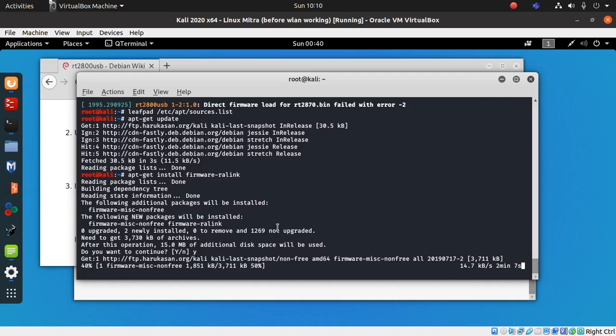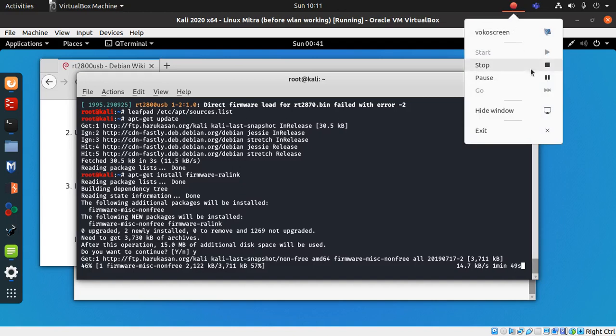So this is another problem. I need to fix the connectivity issue here. Sometimes inside VirtualBox it takes way too long. So let me pause the video here and restart once the update is done.